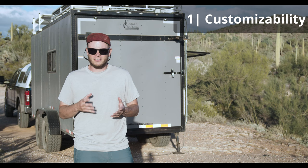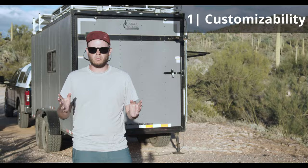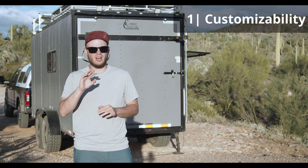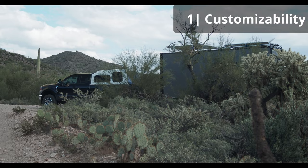And if you think about it, that's not too surprising. RVs are meant to be used for a weekend, maybe a week or two long trip, mostly at RV parks where you hook everything up. You have your electric, your water, your sewer, and maybe a couple days off grid boondocking like we are right now. But nothing more than that.